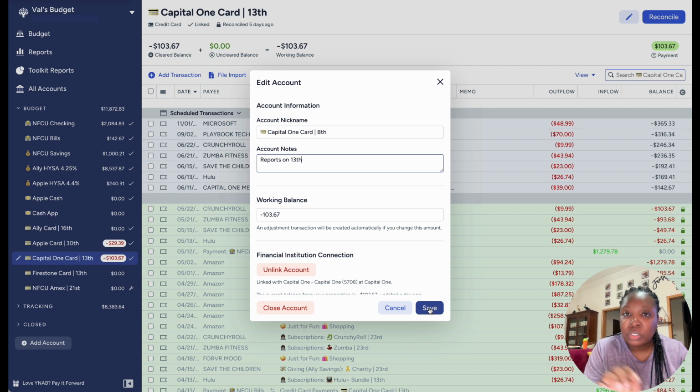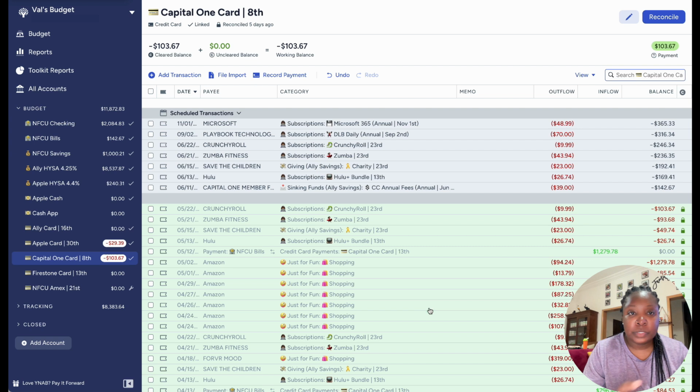It reports on the 13th if the month has 30 days or less, and then it'll report on the 14th if the month has 31 days. But I always just make sure by the 13th I'm good. Most of the time I don't have to worry about the due date on the 8th because I usually pay my credit cards twice a month.